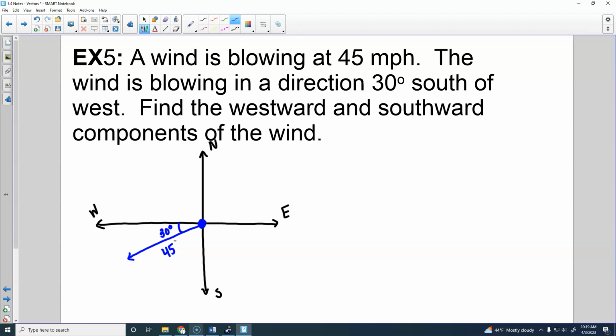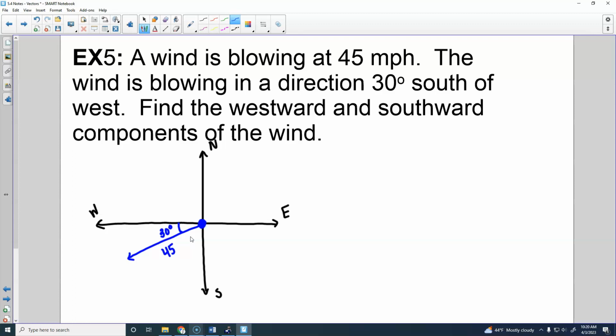In fact, there's two ways you can answer those. For example, this angle right here can be 30 degrees south of west. That's probably the most standard way to talk about it. But there's another way you could talk about this same vector. Okay? What would the angle on this side be? It'd be 60, right? So you could also call this 60 degrees west of south. You could switch them. So there's two options for every angle that you're given there.